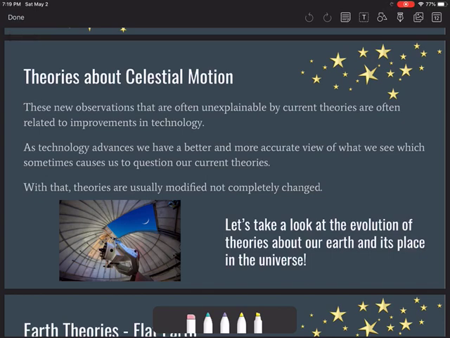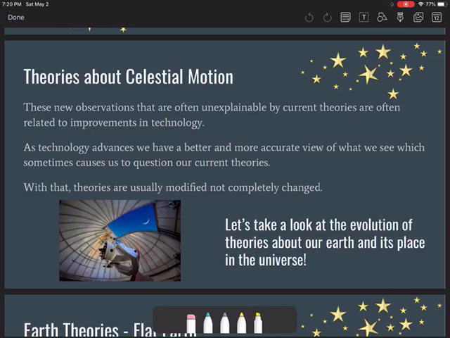As we have seen with some theories, as we get better technology is really the giant shift that causes us to scrap one theory for the next. Because if we have more technology, we could get better measurements and more accurate data, and that accuracy really helps us question and say, hey, is what we had before really true, or is it time for something else?